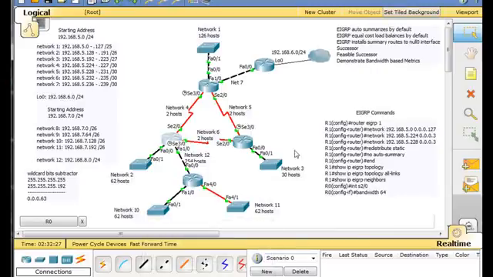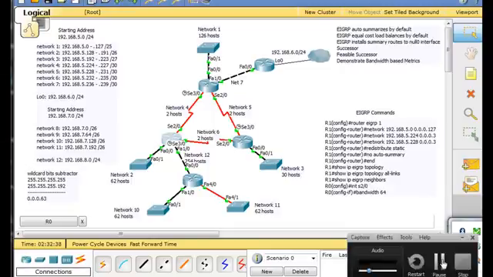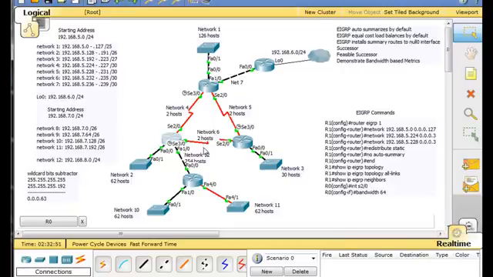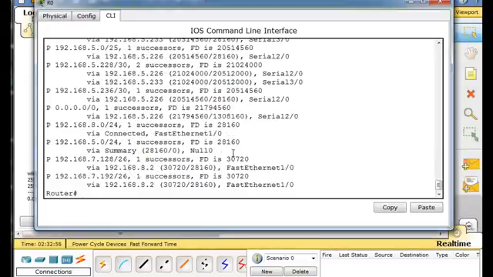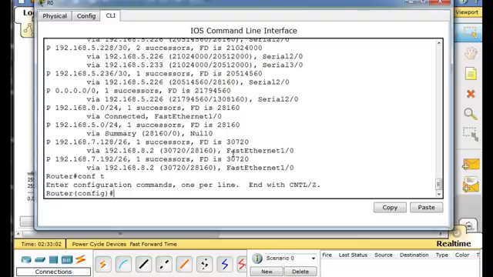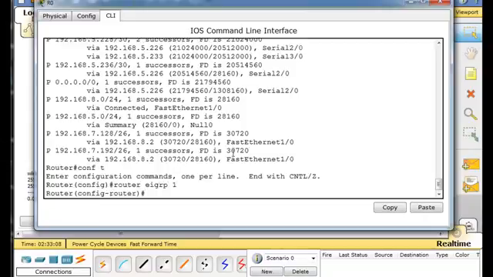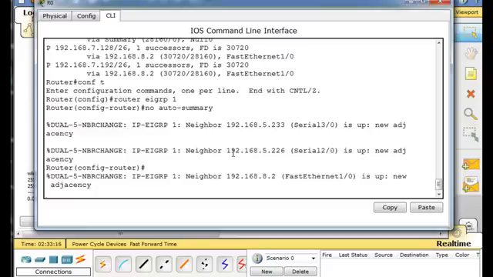And essentially, like, what if this link is 128K and this one's 128K, but what if we change this link to 64K? So this interface is serial 3. So what I'm going to do is I'll go into this router and I'm going to do a couple of things. All right. First of all, I'll do a conf t, and what I want to do right off the bat is do a router EIGRP 1, and I want to turn off no auto summary to get rid of that null route. Okay, so I'm doing that right off the bat.